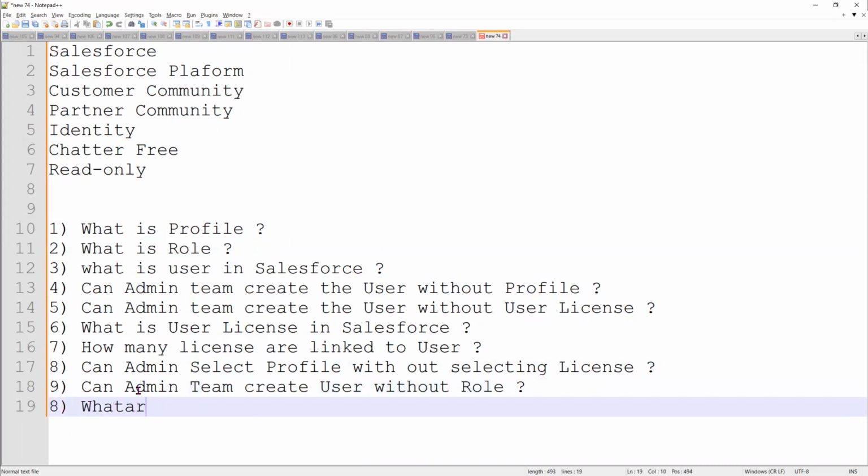What are the mandatory information while creating the user?